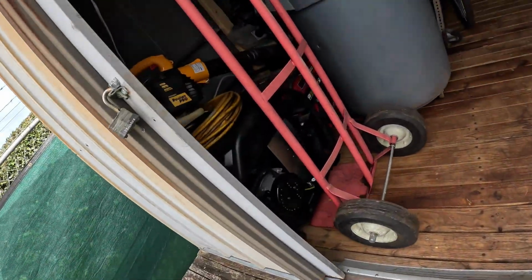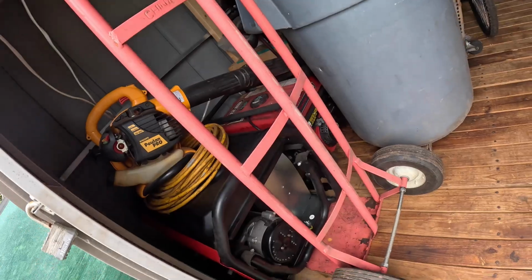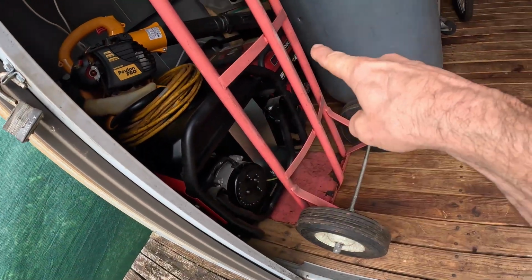And 2 years later, last week, I come out here, right there and right there. I didn't put any fuel in the other one. I just wanted to use this one. Wasn't gonna need but one, so I didn't bother putting fuel in the other one. I come out here and put fuel in it. Bam, crank first pull. Ain't been cranked in 2 years. But if I would have had fuel left in it from the last time I used it, it wouldn't have run. It would not have run.